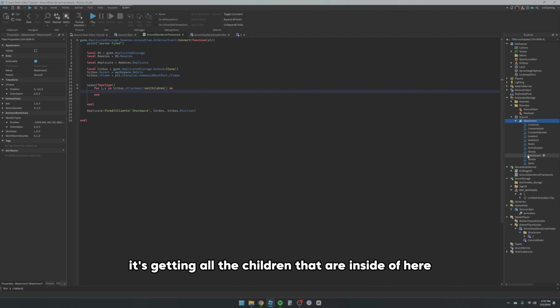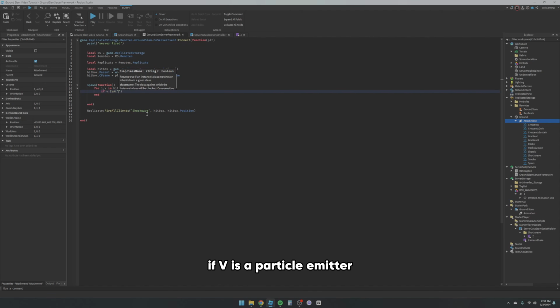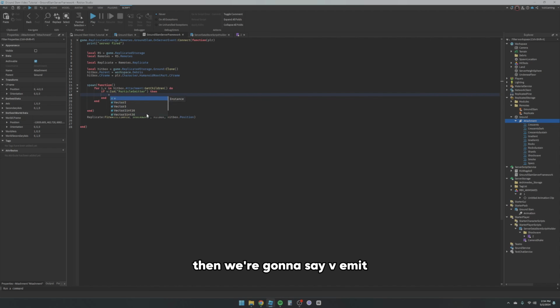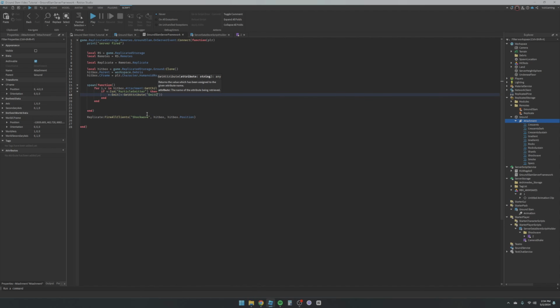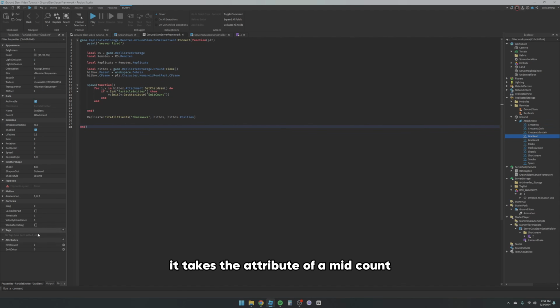It's getting all the children that are inside of here, and it's going to loop through all of these, and we're going to say if v is a particle emitter, then we're going to say v emit, v get attribute, emit count. So basically what this does is it takes the attribute of emit count, like how much each of these should be emitted, and it just emits that amount.